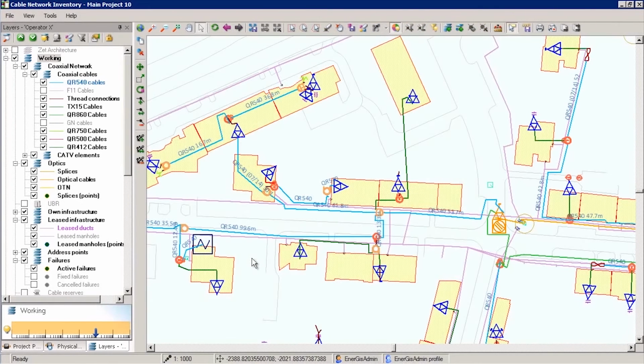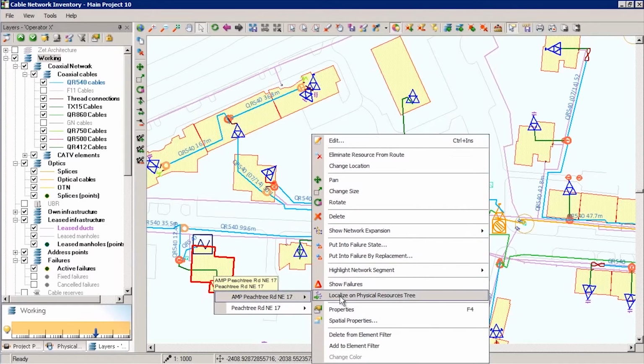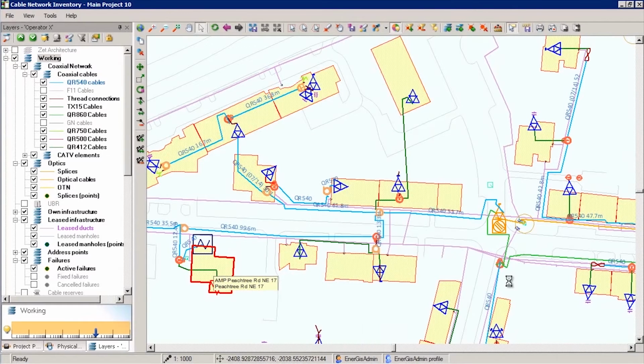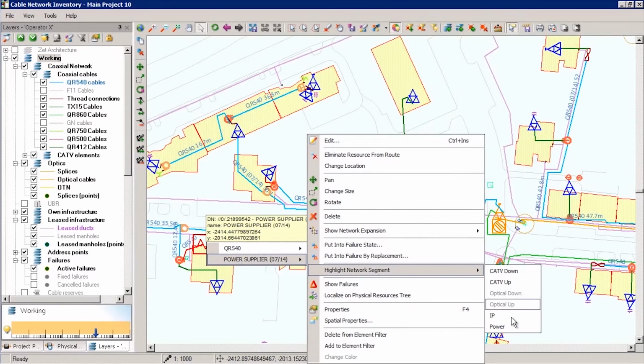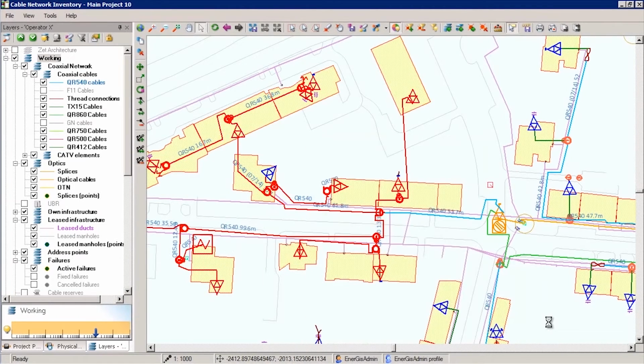From operational management point of view, it is important to know how TV signal and other services are provided to customers. The other interesting aspect is the ability to determine what part of the network segment is supplied with power by means of given power supply, or to which power supply segment a given network element belongs.